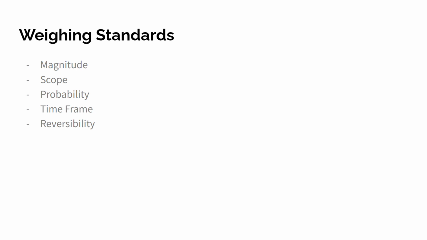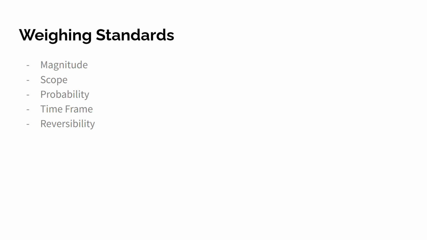Next is scope, which is basically how wide the impact reaches. You can think of it as how many people that impact influences. For instance, getting a paper cut might be a very common, universal experience, but dying might be less of an experience in comparison. Or a better example could be getting the cold, right? A lot of people get the cold. It's an impact that is very wide in terms of scope versus getting into a car accident, which might be less common than getting the common cold.